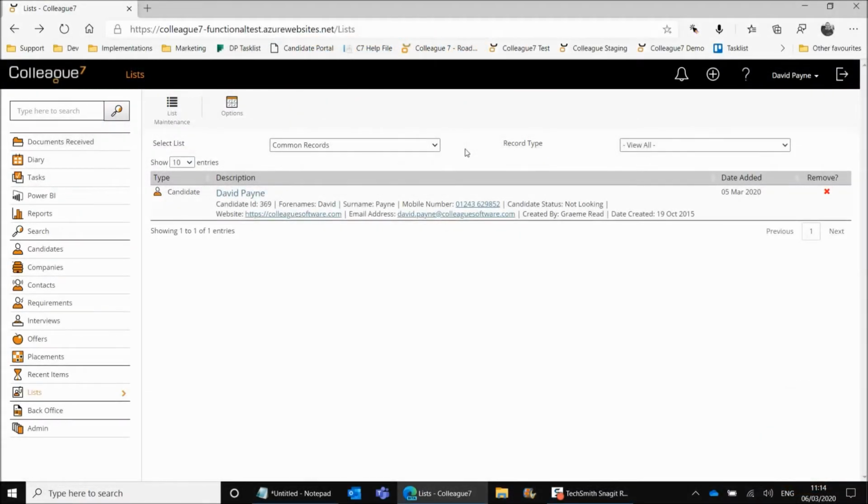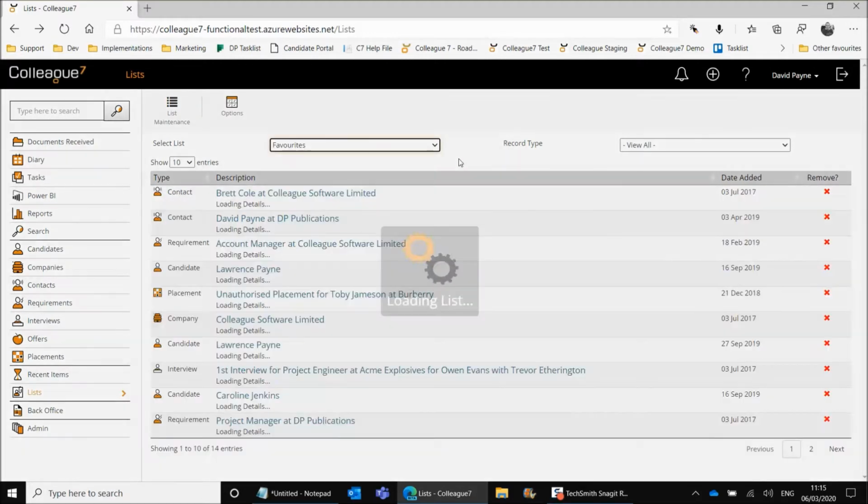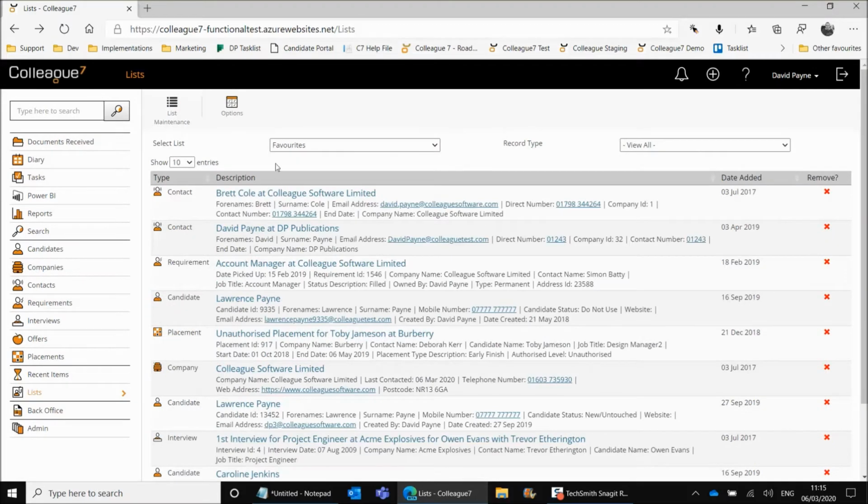So the first item to go through is the update that's been made to lists. Lists as an area in terms of its functionality remains mainly the same with regards to being able to, from an entity, create lists and assign records to lists and share them with various users. But what we have done within the actual list area itself is update it so that it is in line with the changes that we made to the quick search. So that you're able to view the specific fields that you want to see against that record, and also have links to be able to run different workflows.